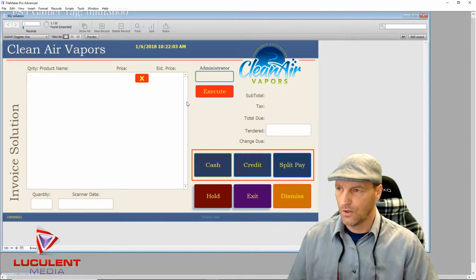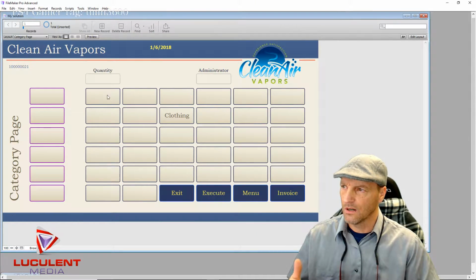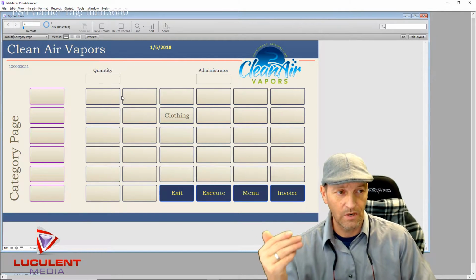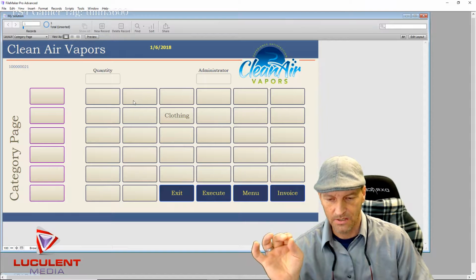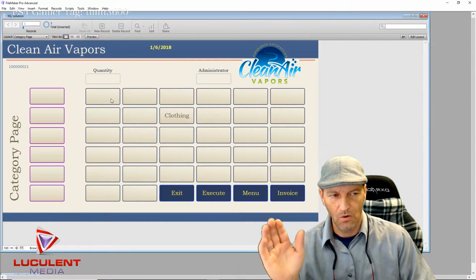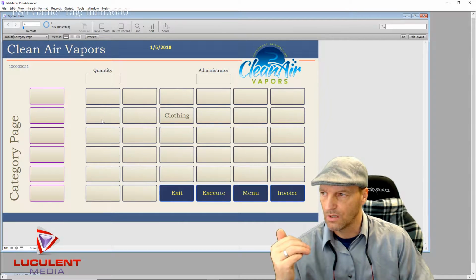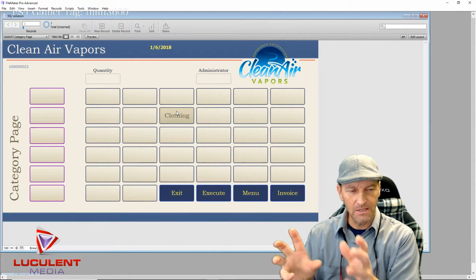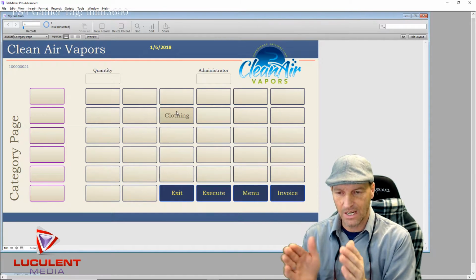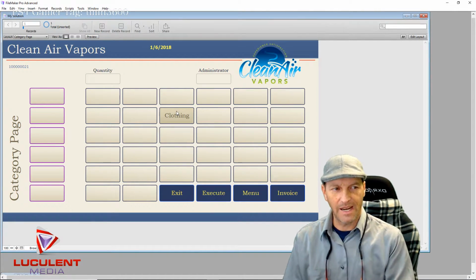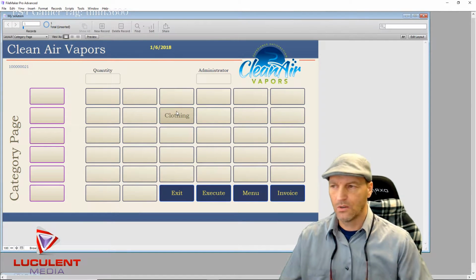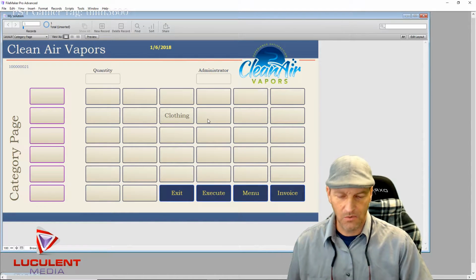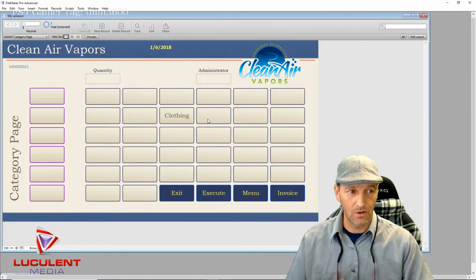So if you wanted this button to be $1 or $5 or whatever, you wanted to use this as a cash system so that you could say $1, $2, $3, $4, $5, $10, $20, $30, $40, $50, whatever. You could get rid of all the buttons and basically just set a basic cash price. So if you had an item that you were clearancing for $20, you could push that $20 button, and it would automatically add $20 to the invoice.